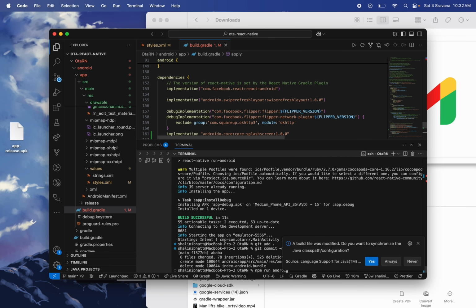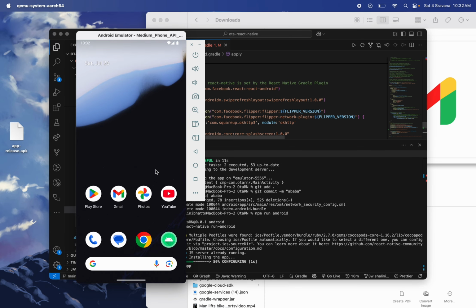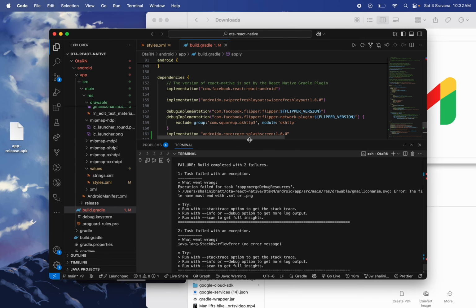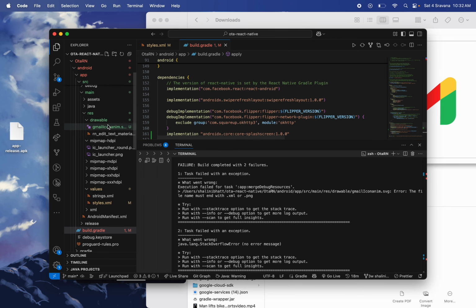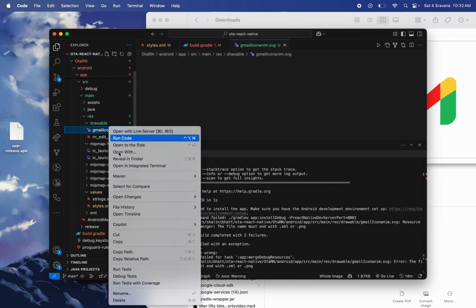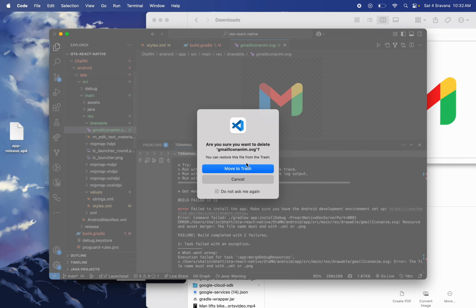npm run android. Let's wait. Okay, it's giving some error. Okay guys, so it is giving me error. I need to change it to XML. I'm really sorry, I imported the wrong file. Okay, so it is giving me error because I imported the wrong file.